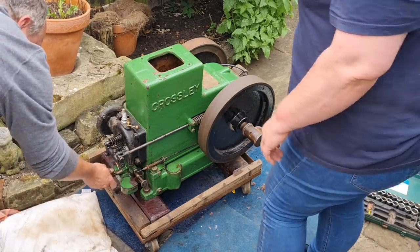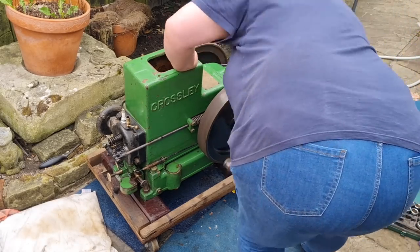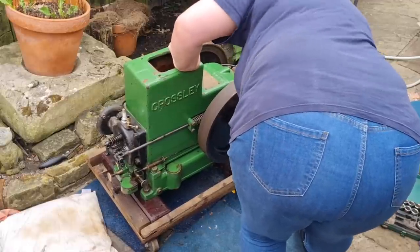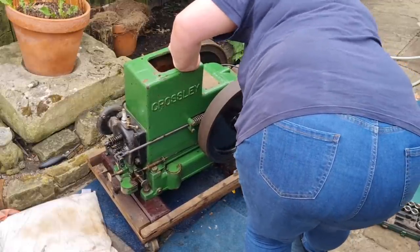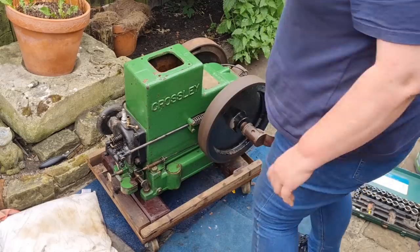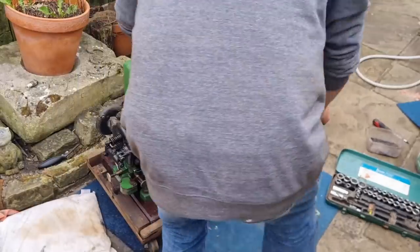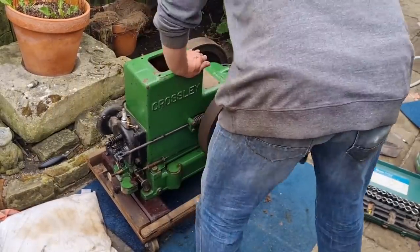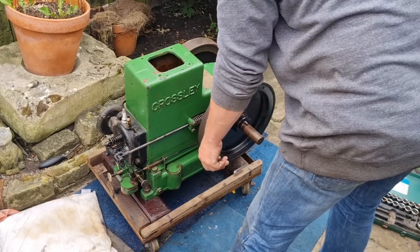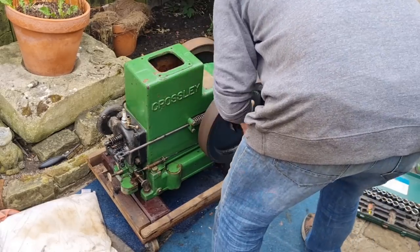Well, right. We'll turn that off, then we'll turn that on once that's going. Go on. Yeah? Come on now. No. You have a go. You might just have the touch. I don't know. Just in case we've got a bit too much petrol in it.